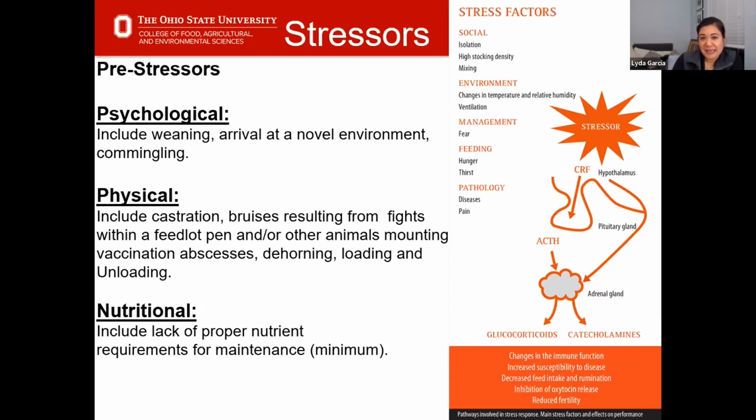Just like you, if you're not given the right amount of food, right, your carbohydrates, your proteins, and your fats, you're going to start feeling a little different. You're probably going to be sluggish or tired, and your body's going to strive to recoup as much nutrients as possible just to maintain that maintenance, right? In order for that animal to grow properly, normal, and above and beyond, right? We really need to understand the basics of nutrition.